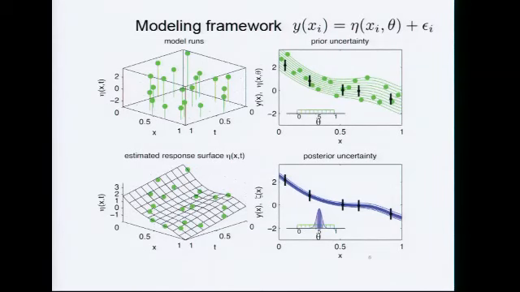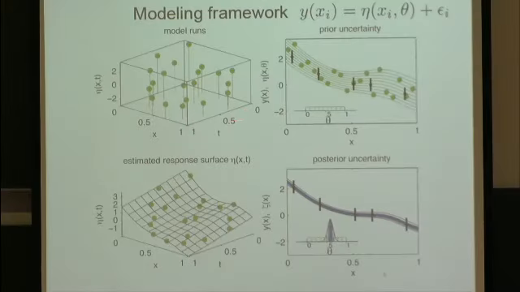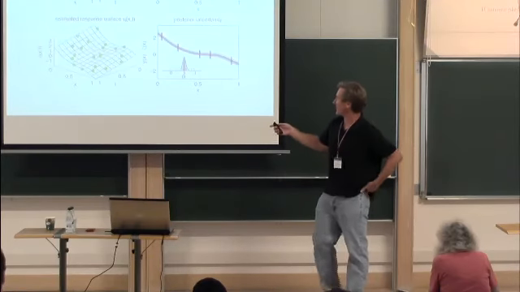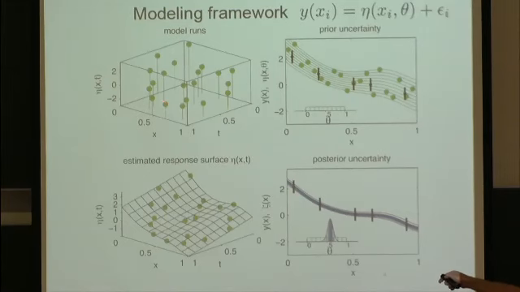So here's sort of a cartoon of the thing. You can think of k, the wave number, being here, and the parameter value being here. Usually we'll standardize the parameters to live between 0 and 1, and I've done that here as well for the wave numbers. And then the model output is on the z-axis here. So basically the model will take any input setting for the parameter and wave number and spit something out. Actually, it spits out a whole set of spectra as a function of wave number, but don't worry about that just yet. And so these dots are like our suite of simulations. Here it's only 20, but we've got 37 in the one that we have.